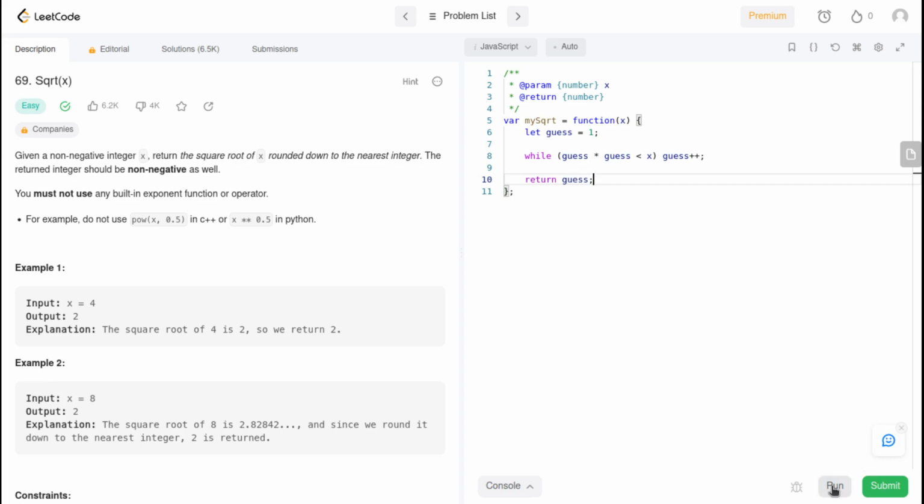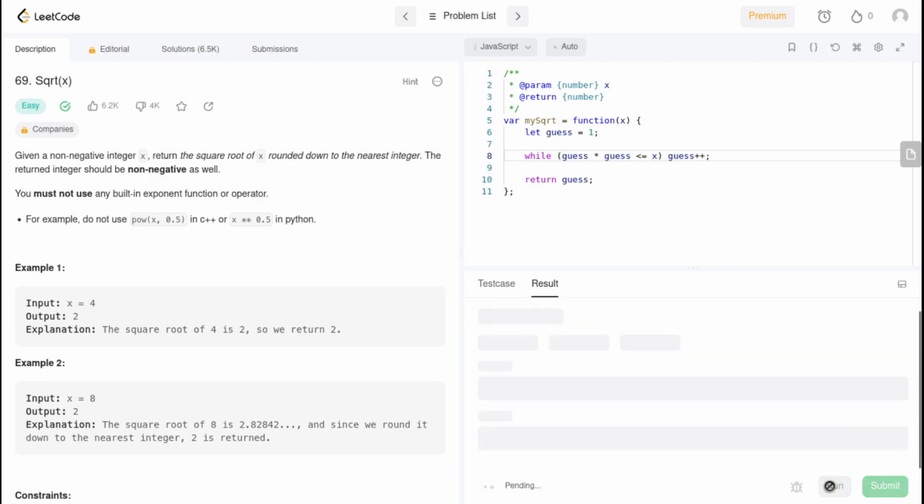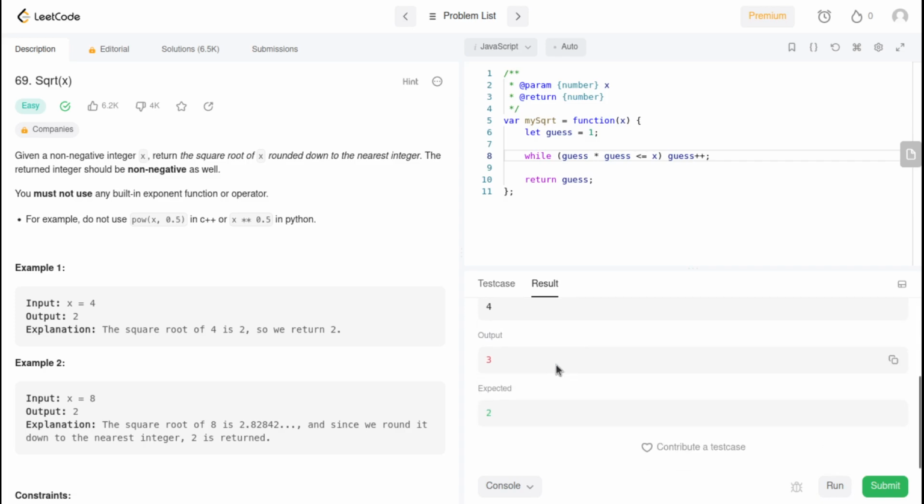So let's just run this test case, and it looks like we failed the test case. The first one is 2 to 2, the second one is 3 to 2. So let's try looking at the while loop and increase it by one iteration, and let's run that test case again. And okay, we get both wrong this time. Let's look at the outputs. 3 and 2. Second case is 3 and 2, so at least it's consistent.